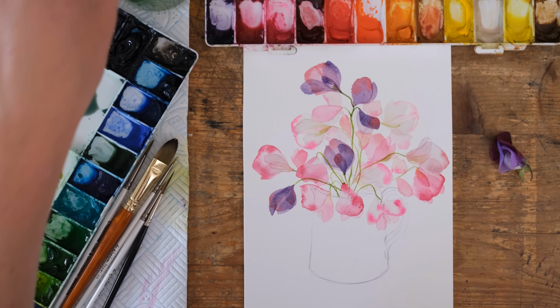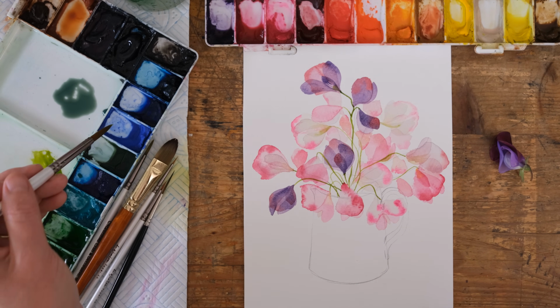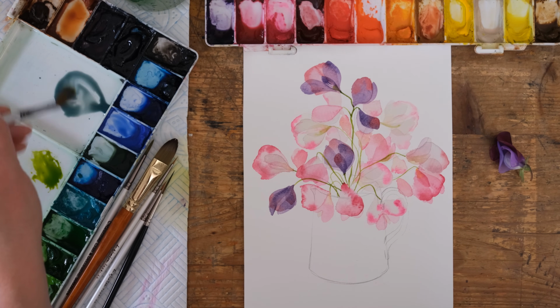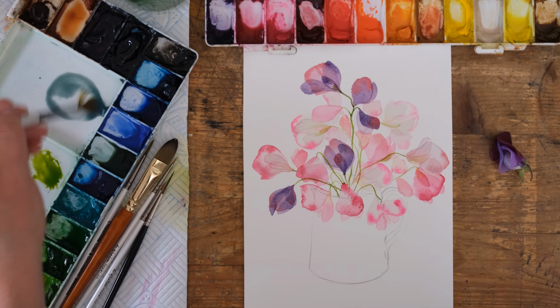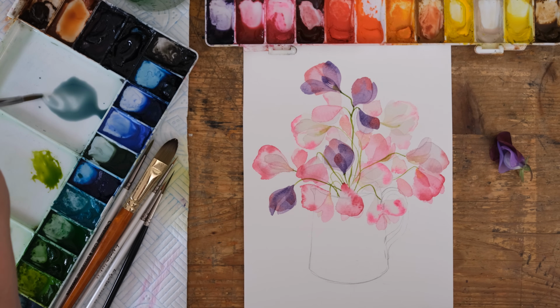But I do rather like that, but I want to get a bit more of the blue in there. That's quite a green turquoise. So if I just get a bit of cobalt blue deep, I'm now turning it into a bit more of a sagey aquamarine kind of colour, and that's rather nice.